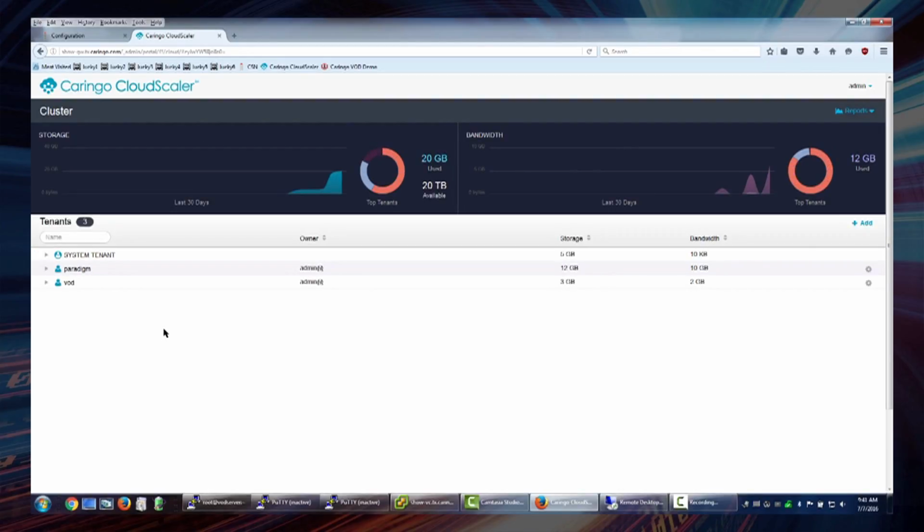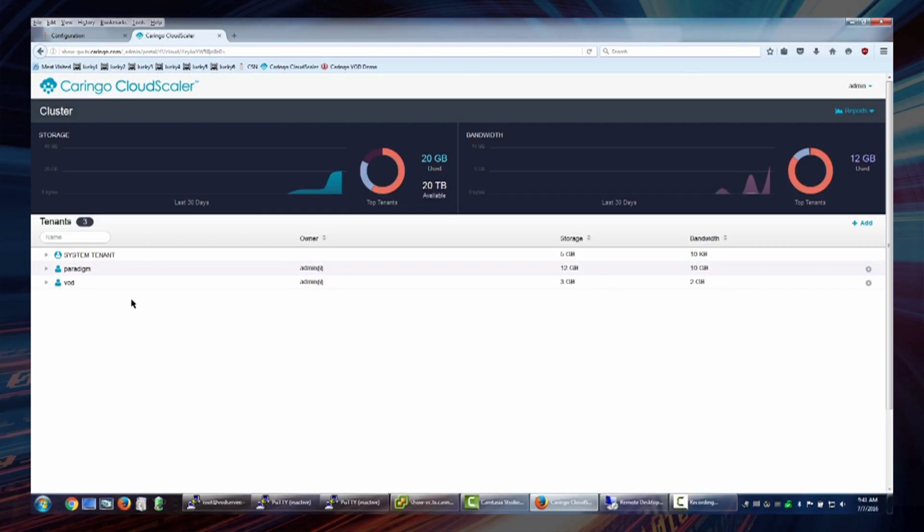Now that I've logged in, I am a storage administrator, so I have the privileges to see the entire system and see all of the tenants within the system. Tenants are an organizational unit under which the storage domains are then allocated. And I'm going to show you the process of creating a new tenant within the system. I'm going to show you then how I create specific storage areas for them and some other aspects of the UI.